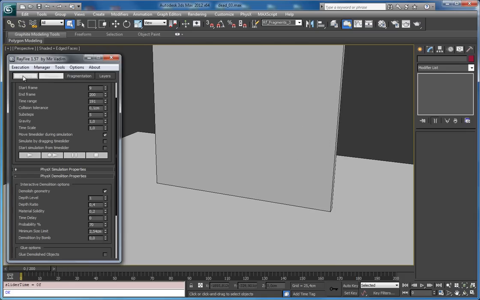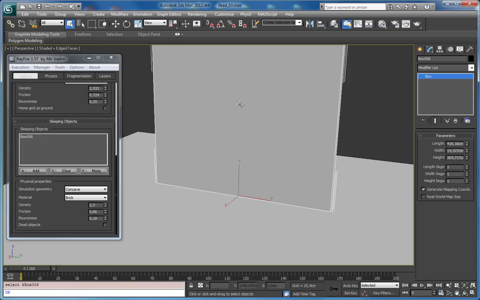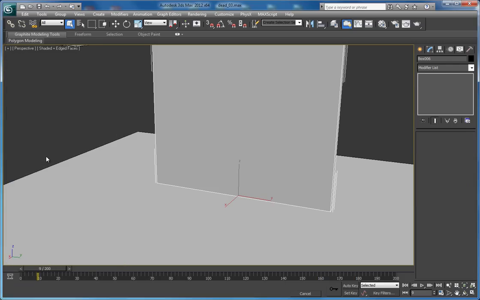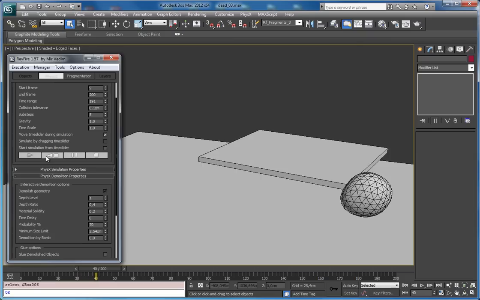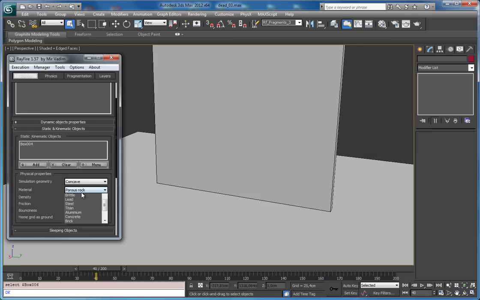So this is a simple idea. If you have this feature on, it turns all fragments of sleeping objects into sleeping fragments. If this feature is off, it will just demolish this wall. No, it even will not demolish because I have here porous rock.